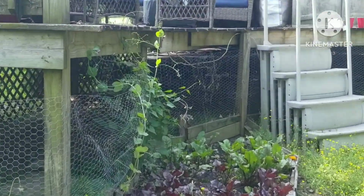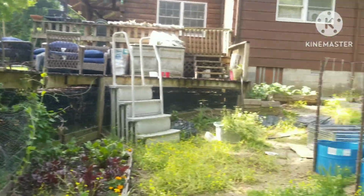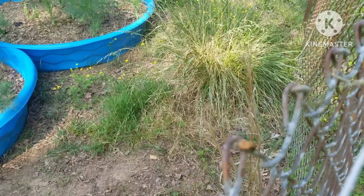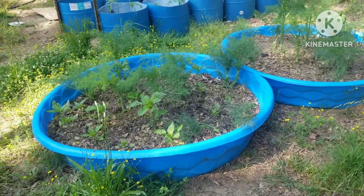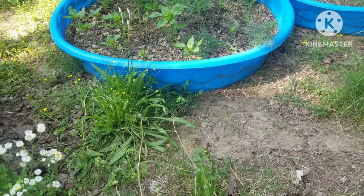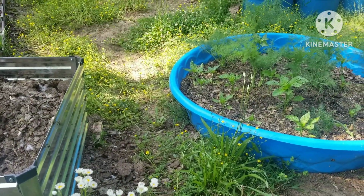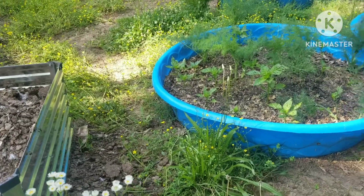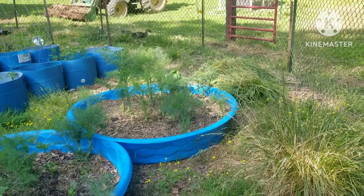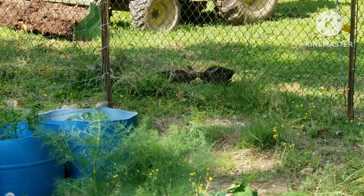My peas finally have flowers on them. They're beautiful little flowers. And I am going through this crazy area and pruning out things that I just don't want in here. Now I'm going to leave like dandelions, clover, the wildflowers in here. But as far as grass, oats, other miscellaneous things, no, that can go. I might even keep the wild strawberries in there because they're not really hurting anything.